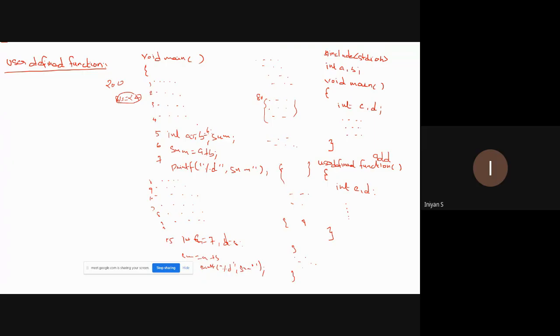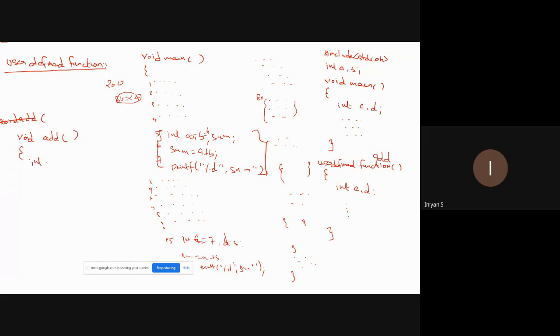So in order to reduce these lines, shall I make these 3 lines a user defined function? For example, add. Void add.